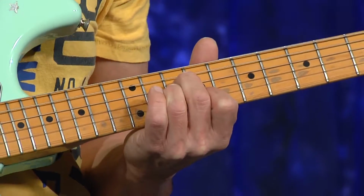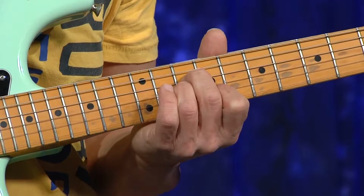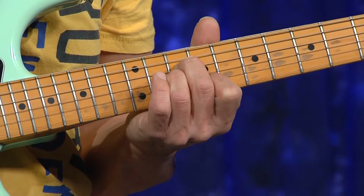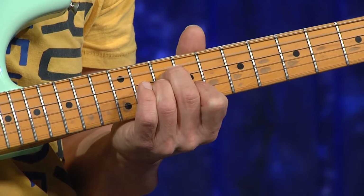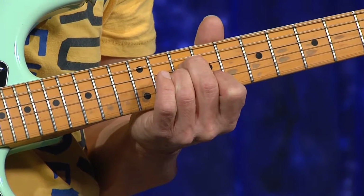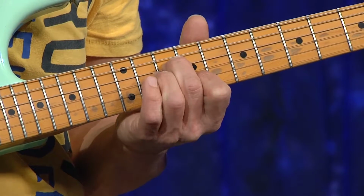Okay? Now, on the next measure, measure number 11, you're going to keep your fingers right on there. Keep your fingers right in that position. And you're going to hit the 5th string, 4th string, 5th string, 3rd string, 2nd string. And then you're going to hit the 4th string and slide down.